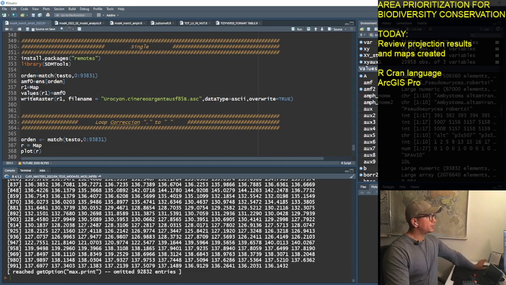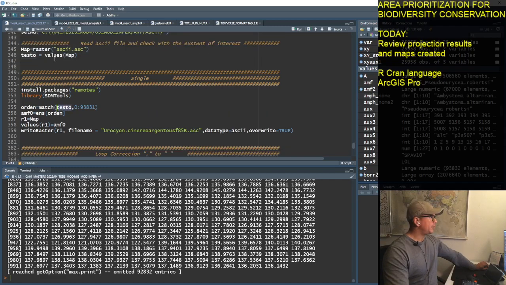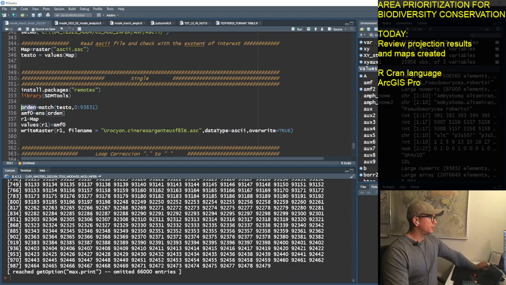But if for some reason, the step by step here is we create a map with the identifiers, the grid ID of our extent, and then we use the ASCII reference of our extent.